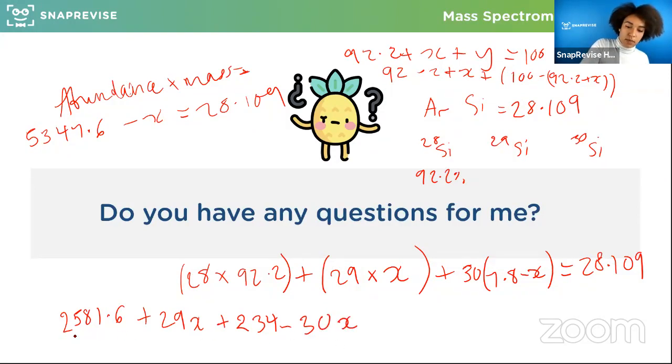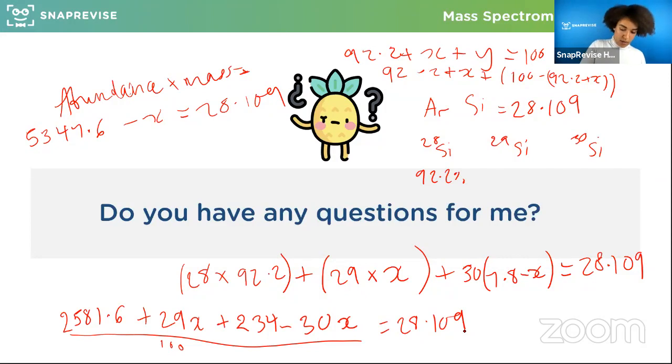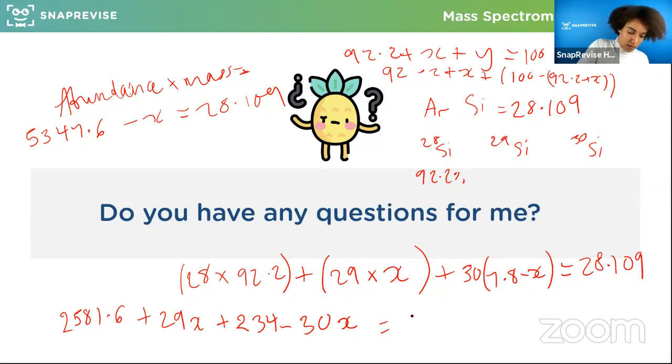And then all of that should end up divided by 100 because it's abundance, but it's not fitting, is equal to 28.109. And then I'm going to times that by 100, and I don't have space. They all add to make 100. Yes, they do, guys. So we've got 28.109 times 100. I'm just going to do that over here because there's not space. Is 2810.9.